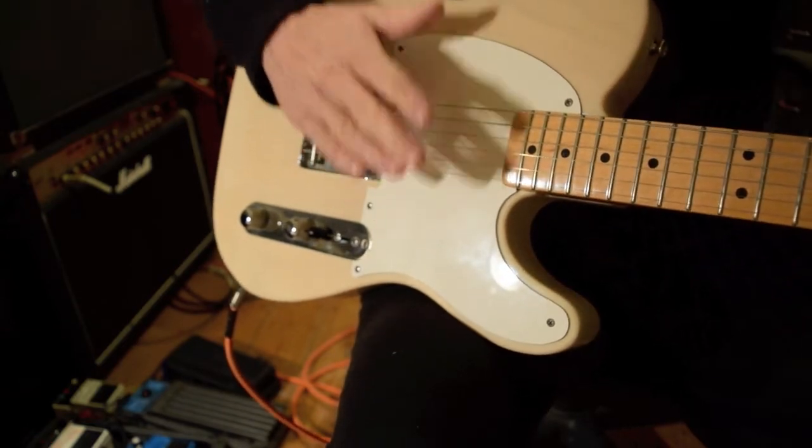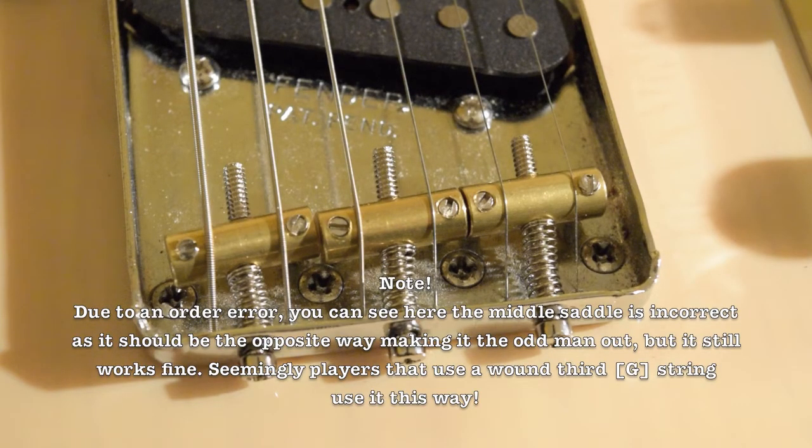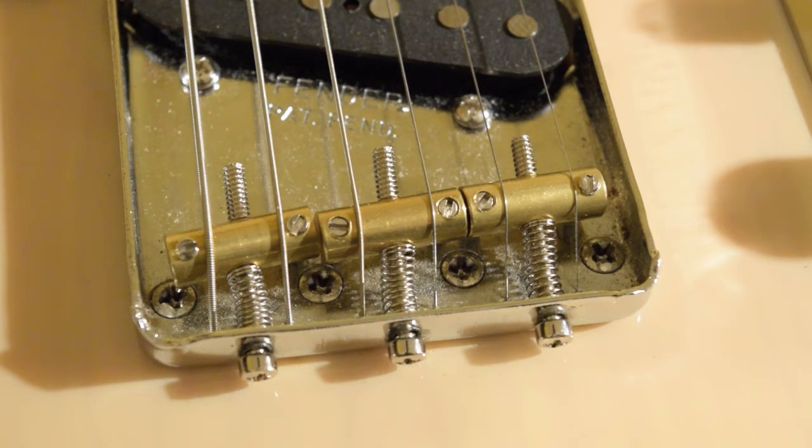So let's swap them out right now. Here they are, set up, intonation is set, and the height is set as best as possible. I must add that these are skewed as well. I did order normal 50s style, and this is the one they sent me. The first lot got lost in the post, so they were good enough to send me out another set.